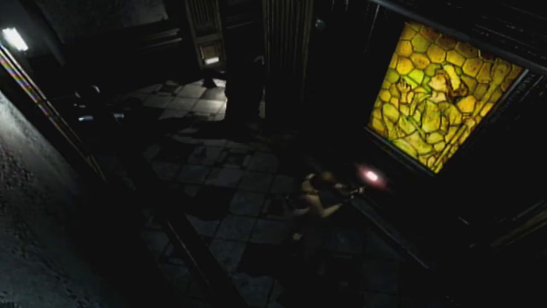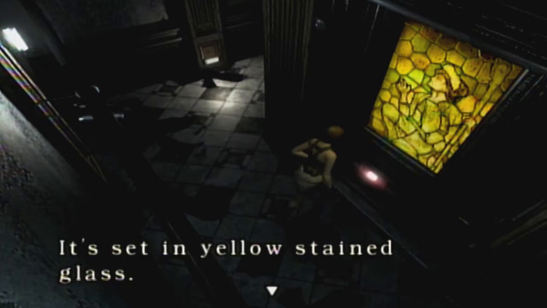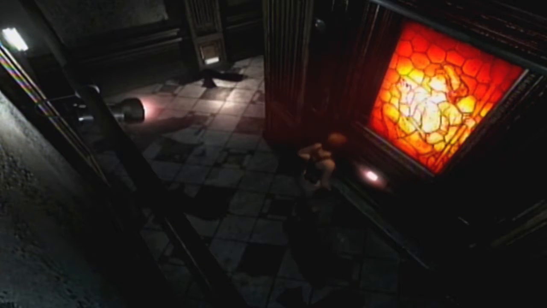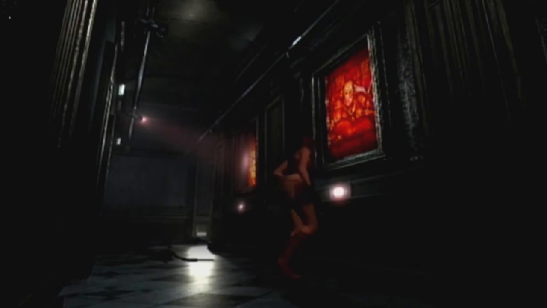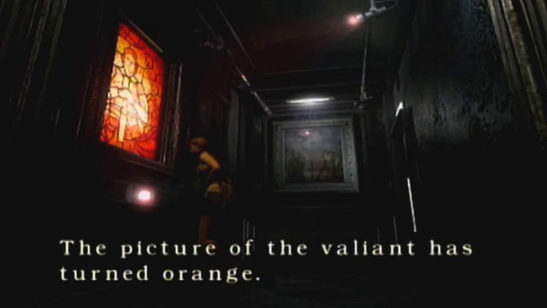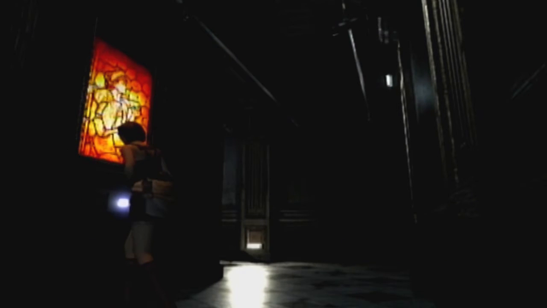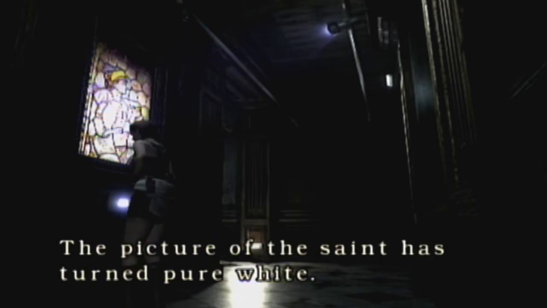Okay. Oh god, where'd you come from? Jesus Christ. Get away from me, please. Okay. I'm just making all sorts of bad decisions. I am making all sorts of bad decisions here. Oh, and there's more here. No. What is it? Saint wearing orange light.